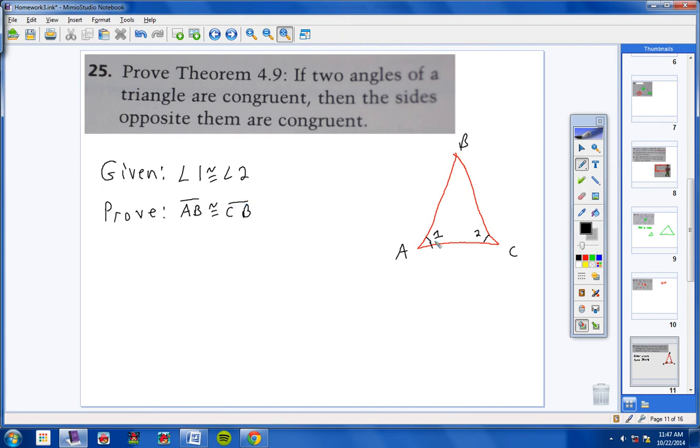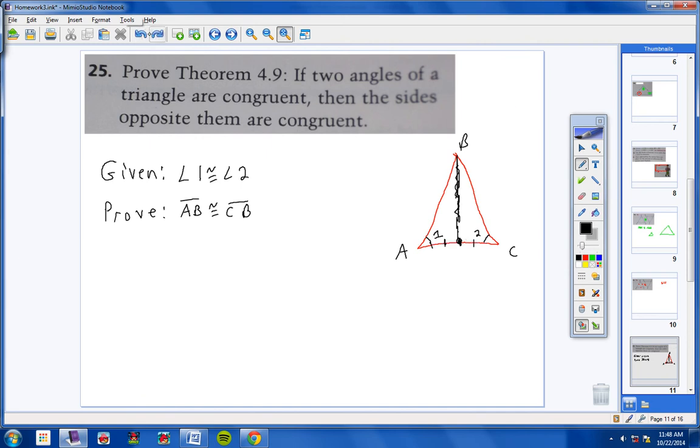So let's put down a plan of attack. Now some of you might think, well, we proved the other theorem in our notes, so I'm going to draw this here so that it hits the midpoint, and that I know this side here is congruent to this side here. Well, that's not going to help, guys. Look what you have. You have side, angle, congruent to side, angle. And guys, that's the one method you can't use, okay? So don't do that. We have to go with another idea here.